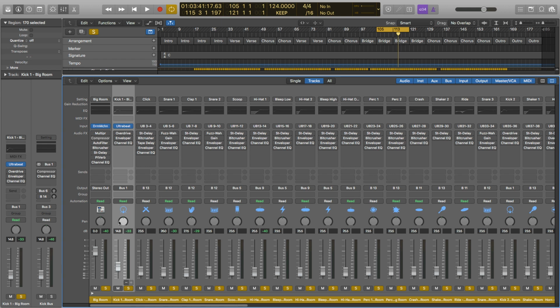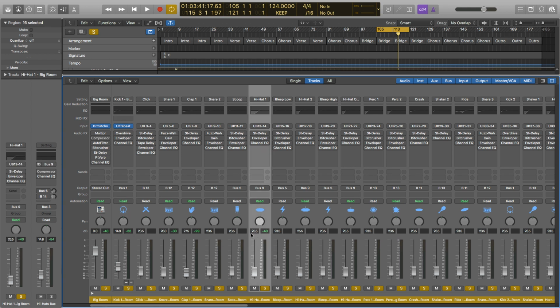Okay, so panning for drums. There's a couple of different ways you can do this. You can pan everything from the drummer's perspective or from the viewer's perspective. And by that I mean, if we're doing it from the drummer's perspective, we'd have the hi-hats on the left, they'd be sat next to the left of the drummer if you're using a right-handed drummer, and then the low toms would be on the right.